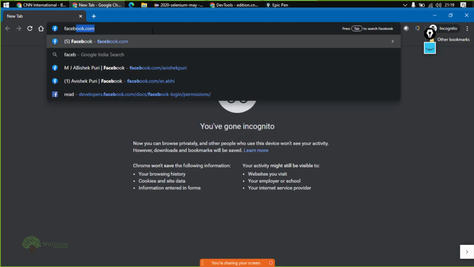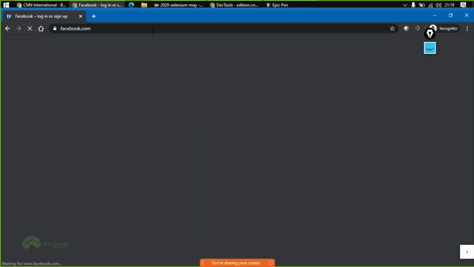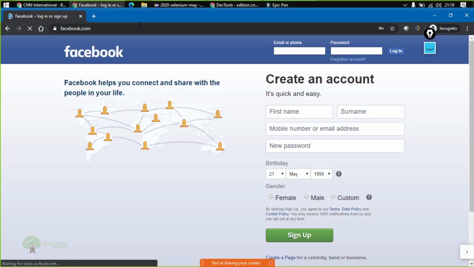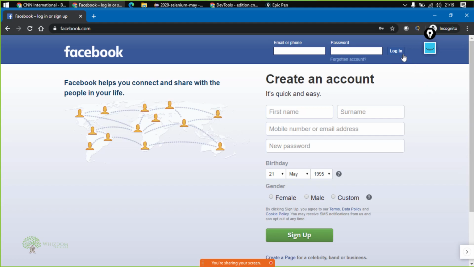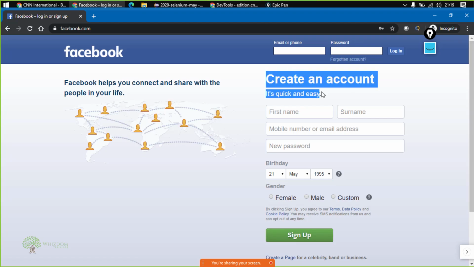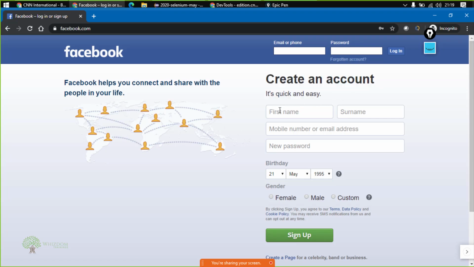Say we would be going to facebook.com. Now on this page you would find that there are a lot of things. There are text boxes, there are buttons, right? There are links, then there is some text as well, right? And say there are drop downs, there are radio buttons. Let us just analyze this particular page, right?